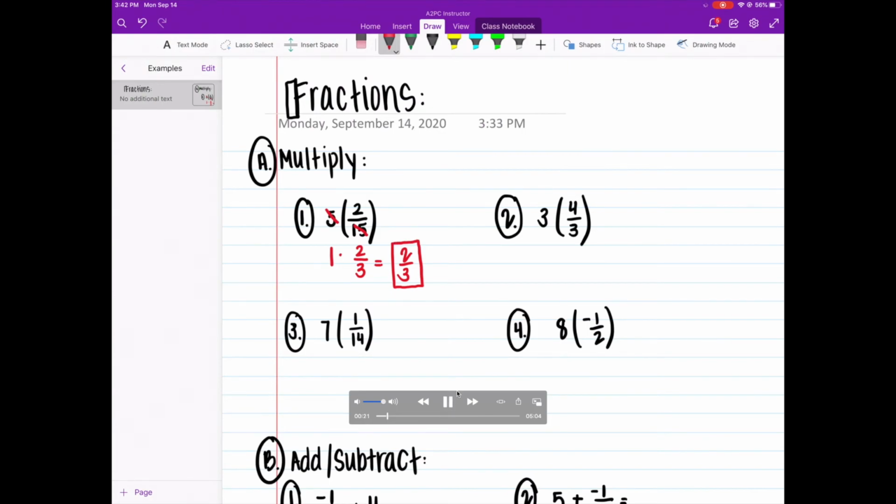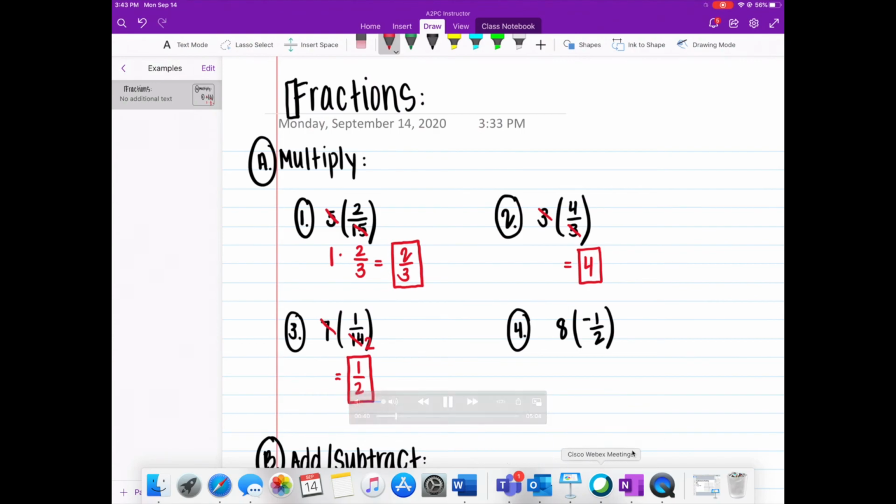Now in my next example, what we'll do is cancel the 3's because again, one's in the numerator, one's in the denominator. All we're left with at that point is just 4. Then for number 3, once again, we will go ahead and cancel the 7 and 14. They're both divisible by 7. That's going to make the 7 go away or turn into a 1, no matter how you want to think about it. And then 14 divided by 7 is going to give us 2. So at that point, all we're left with is really just 1 over 2 or 1 times 1/2. Either way, that's going to give us 1/2.